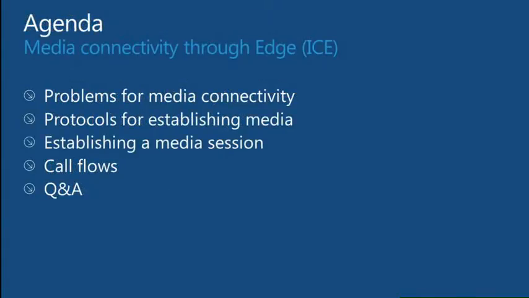In terms of agenda, first we will start to talk about the general problems for media connectivity. So why do we have an AV Edge server in the first place? Then we will talk about the protocols that we use to solve these problems. We will talk about how a media session is established, and we'll look into a lot of log files to see it happening. Finally, we will talk about call flows, and in the end have some time for Q&A.